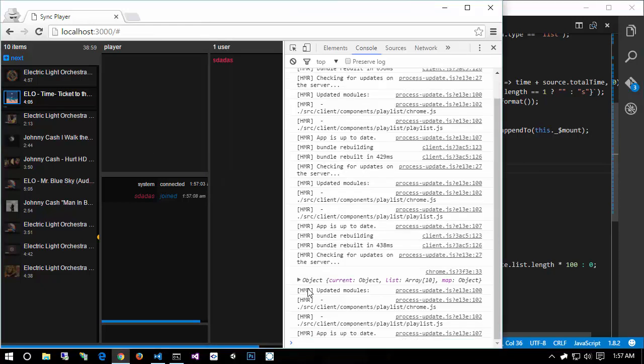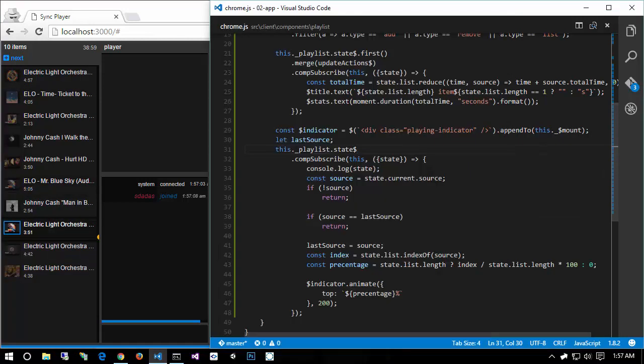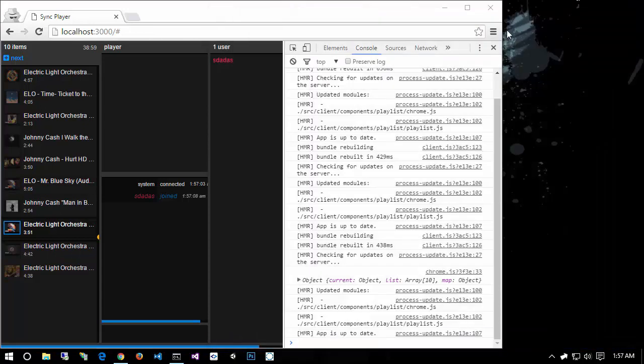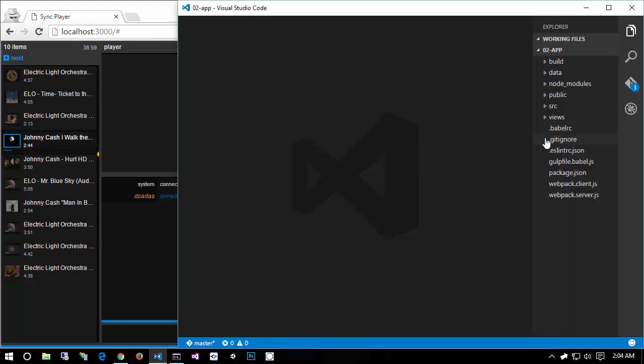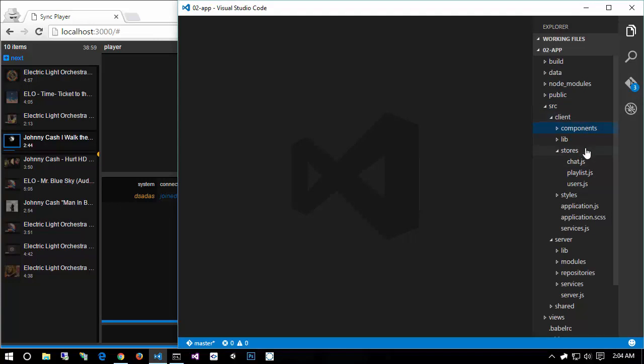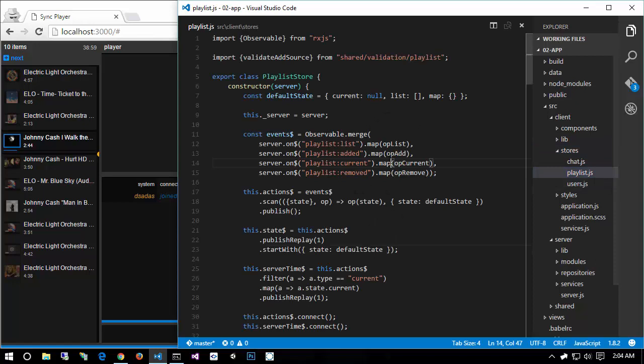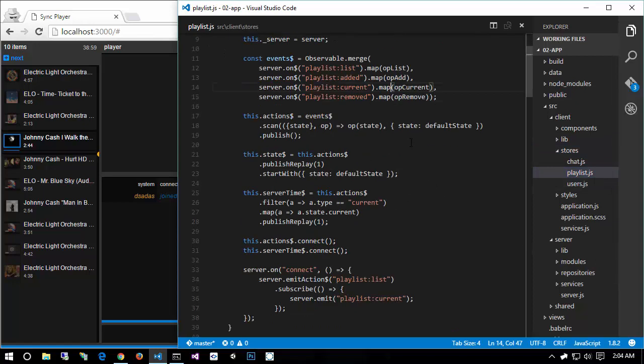And if I look at the console log state, we're not getting any additional information here. So, let's see here. All right, got that window back up. The problem is, our state isn't being published when things change, and that seems very problematic in so far as making our state practically useless, other than getting the first state object, because we do publish replay.